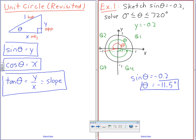All right, so here's the thing. Where is negative 11.5 degrees on this circle? Quadrant 3. Good. Why am I unhappy with this answer? This is a really important part. Because it's between 0 and 720. Awesome. I don't like this question because I'm putting an X beside that. It's not in our domain.